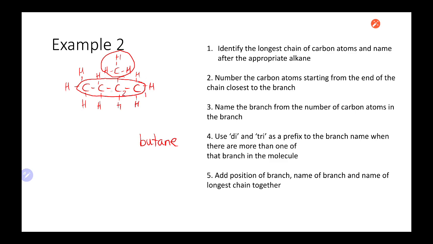So that's carbon 1, that's 2, that's 3, and that's 4. So same thing again, so just looking at the name of the branch, so that's a methyl branch because there's only 1 carbon in it. We've only got 1 of them, so we don't need di or tri in there, so we'll just pop methyl in just now and add the position of the branch, so it's on carbon number 2. So pop your 2 in front and then your dash. So that was just to show you the numbering carbon thing before we do anything else, okay?